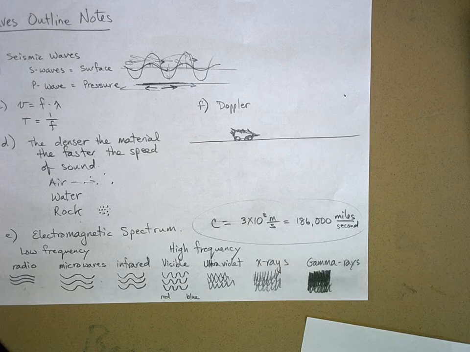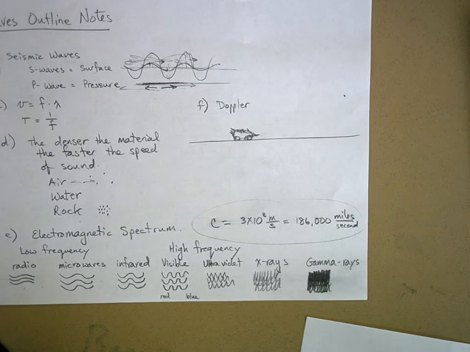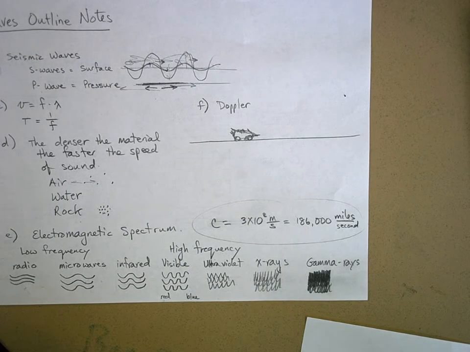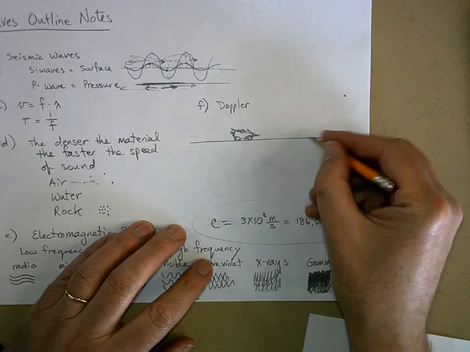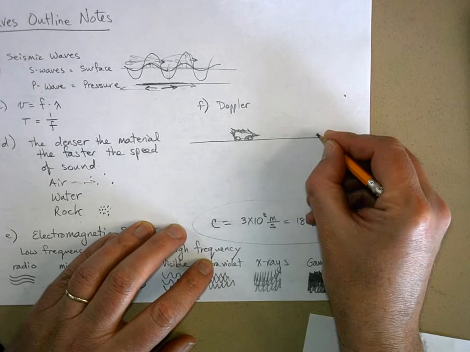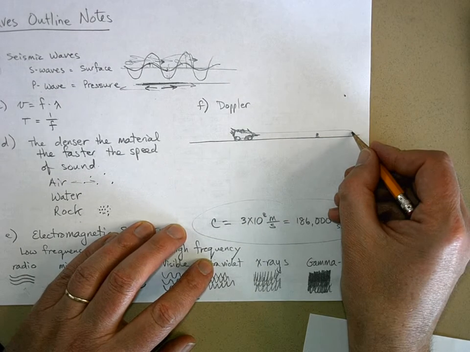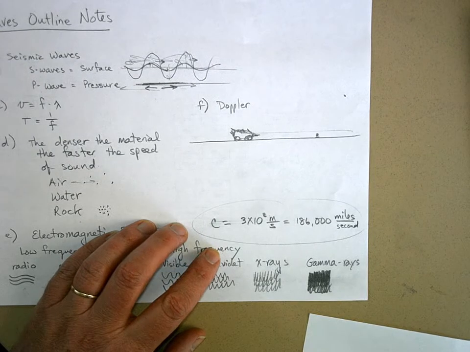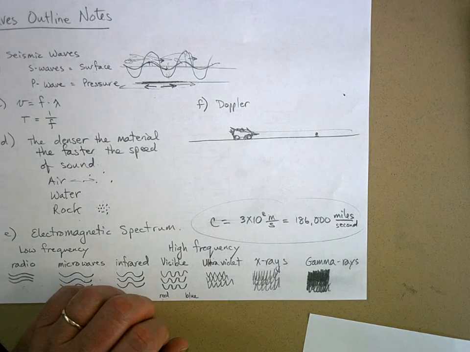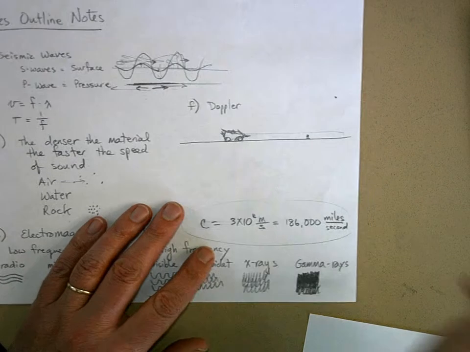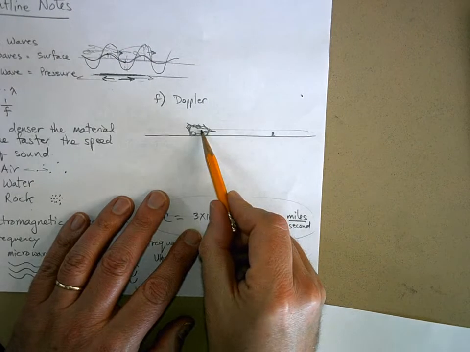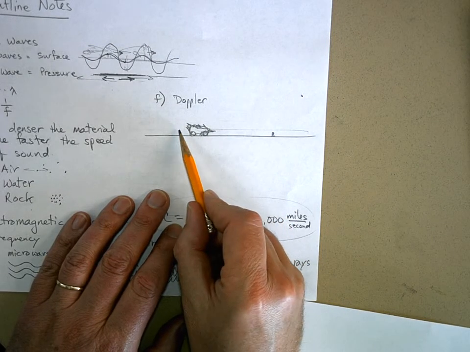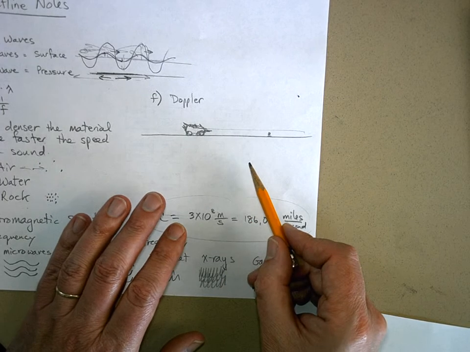Have you ever watched a NASCAR or race car on television? And they have a TV camera down on the track. So here's the little TV camera on the track. The car is going to drive by it. And they also have a microphone to measure the sound that the car gives off. Now what do you hear as the car goes by? I mean, have you ever listened to a car race on television?